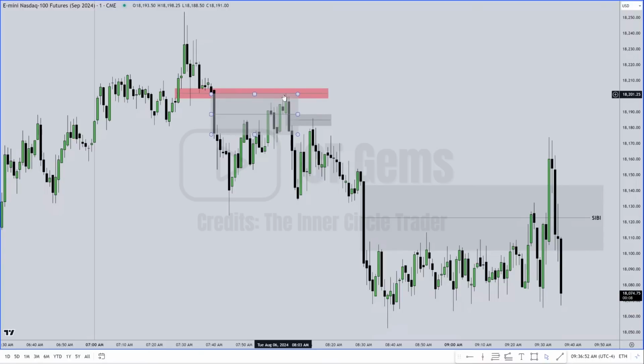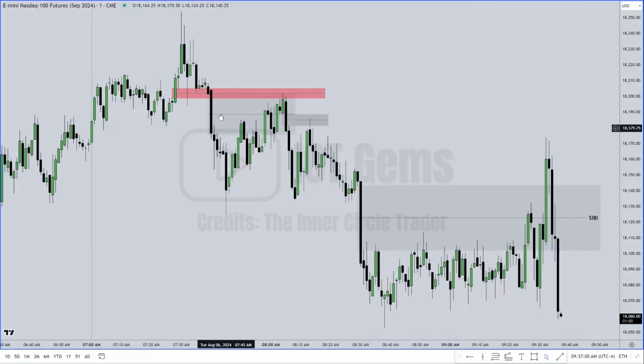So I'm incorporating narrative where the market goes up after 7 o'clock, stop hunt, change, breaks lower, comes right back up into inefficiency, but to a very specific fair value gap. It's the first one prior to a stop hunt, okay? This fair value gap, if it's not there, then you use the breaker. It's very simple. It's the last down close candle, okay?